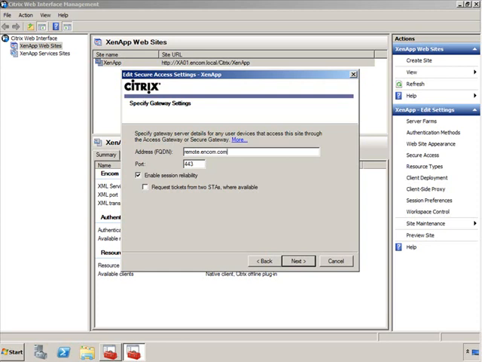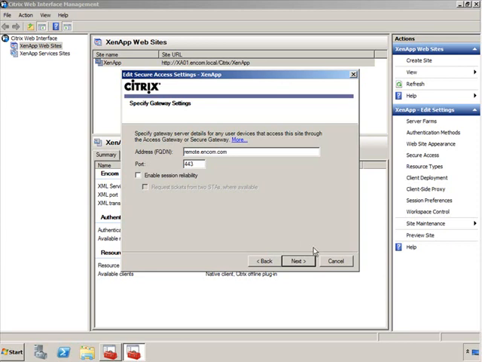So this would be that IP address. And obviously they're coming in over 443. Now down here you have the option of enabling session reliability, which means the connection, once it's established between the gateway and the DMZ and the XenApp server, is coming in over 2598, which is the port for session reliability. If you disable this, and you might need to disable it depending on the version of the gateway that you're using, or depending on some circumstances, then the connection happens over 1494 immediately instead of 2598.